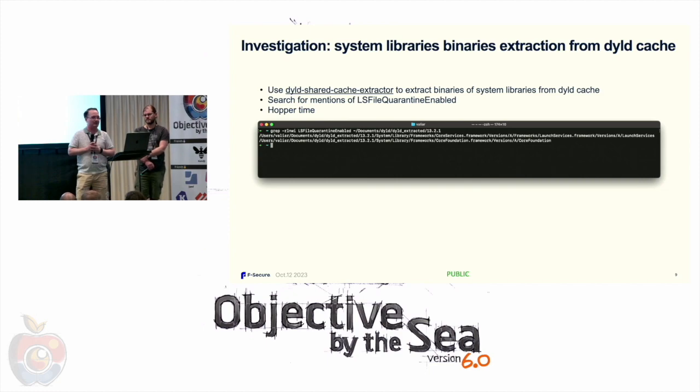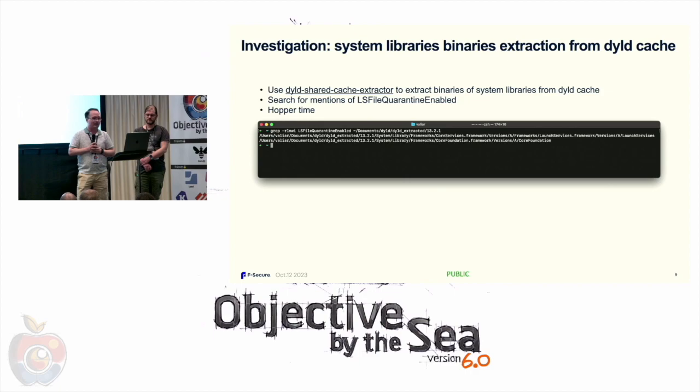We just decided to try and find any references in any system library that refers to LSFileQuarantineEnabled, considering that one of those components needs to actually know about this flag and propagate this decision to assign the quarantine attribute. And so now we see that there are a few references to that flag, and one of those is Launch Services, and that is interesting for us because Apple also mentioned that they addressed Launch Services in the 13.3 release of macOS.